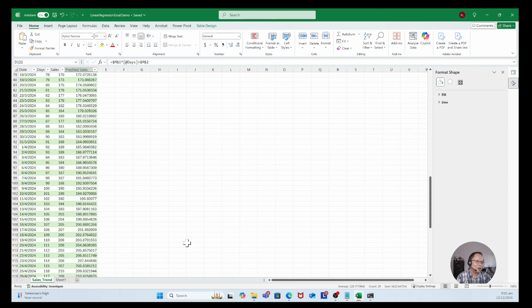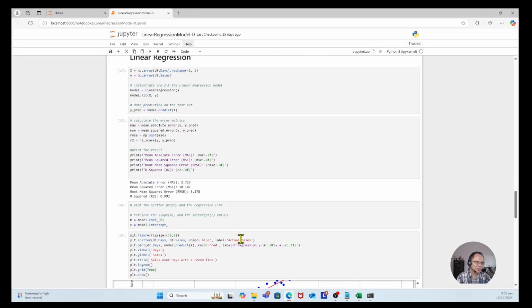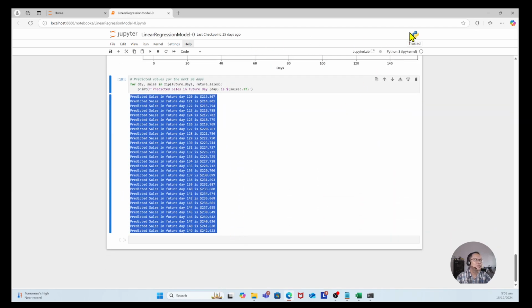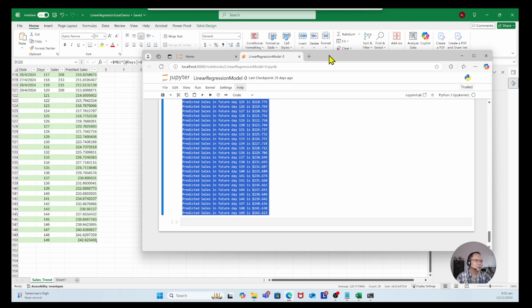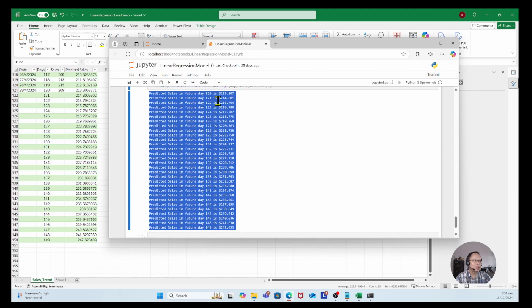Let's now compare the prediction values of this with the ones from Python. Let's check. 121 is 214.8. Where's 121? Okay, here. Same, that's correct. Let's randomly check. 130 is 223.74.